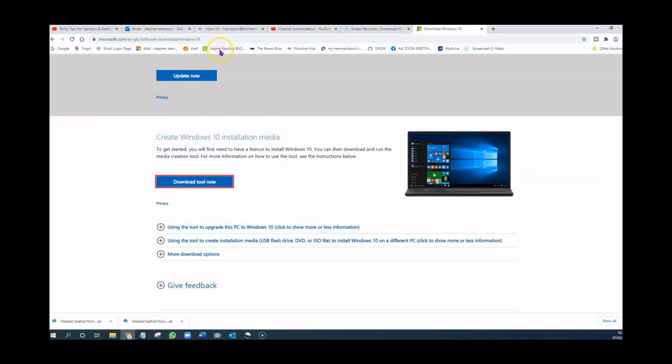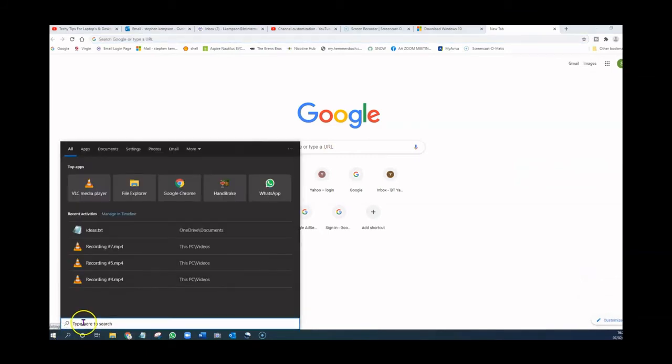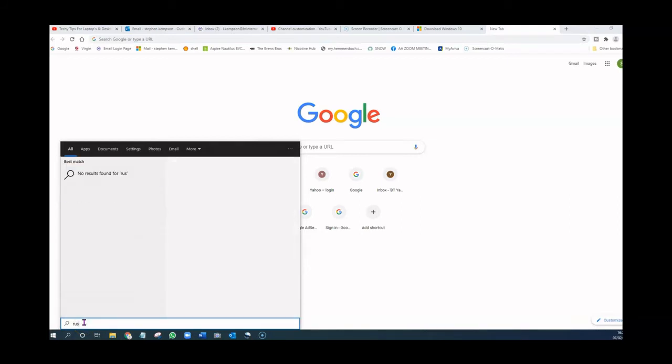So if we fire up Google Chrome, and just so as we're actually ready, if we go to the search bar and type in Rufus, this is the program that we use to create the USB stick.